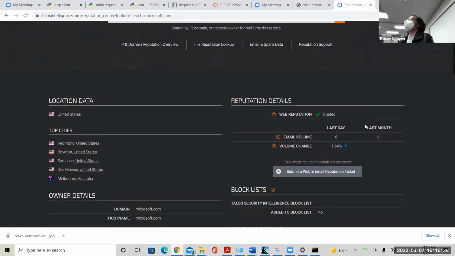Where should my central hub be for an enterprise as large as Microsoft? So you do see that they are listed. Remember that these are just the top cities. Not everybody is there, right? There could be more. So we have San Jose, Redmond, Melbourne, Australia, and there are other entities. Okay.